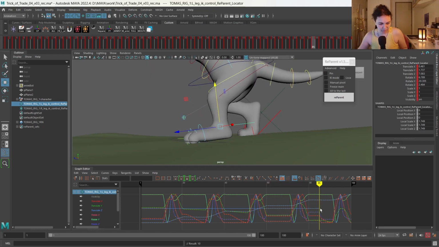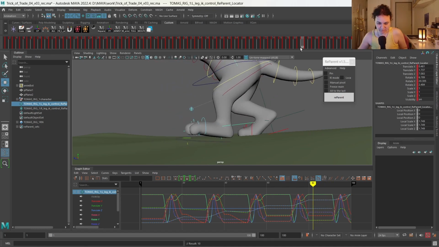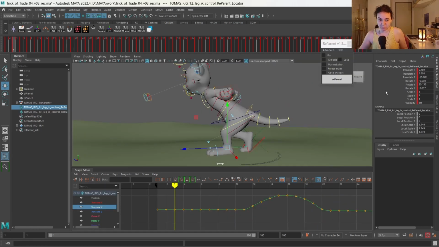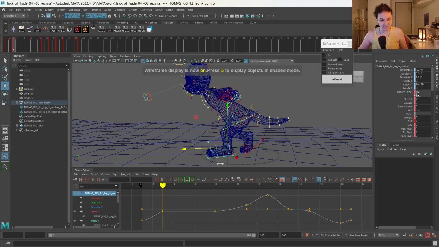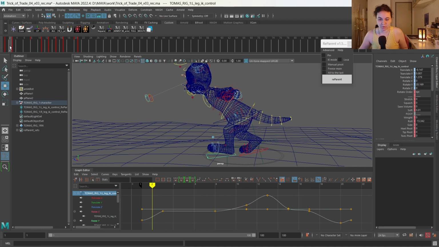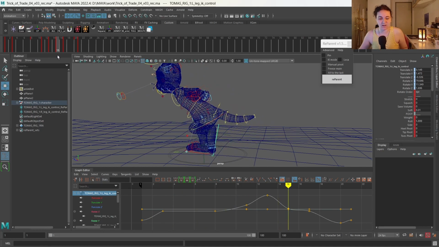The way I know what I'm copying, I'm always looking into my graph editor because I can clearly see where the leg goes up or goes down. And one of the awesomest parts that I really like is that on your feet you always have these additional controllers that you probably animate, like foot roll, side roll, toe pivot, and so on. In my case, I only animated the roll.